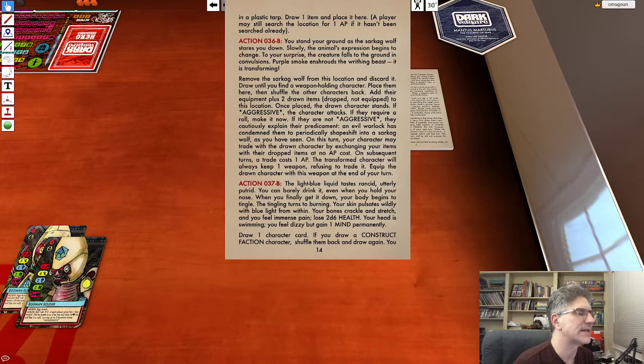An evil warlock has condemned them to periodically shapeshift into a wolf. On this turn, your character may trade with the drawn character by exchanging your items at no AP cost. On subsequent turns, a trade costs 1 AP. Transformed character will always keep 1 weapon, refusing to trade it. Equip the drawn character with this weapon at the end of your turn.